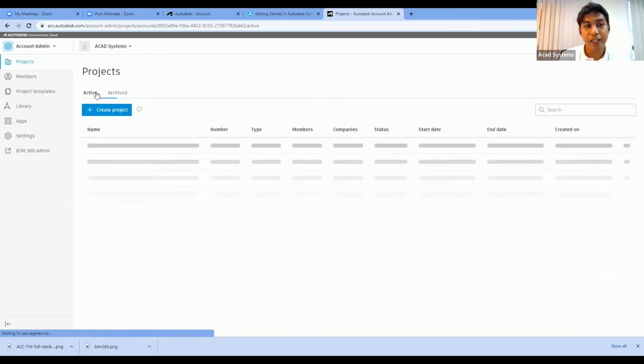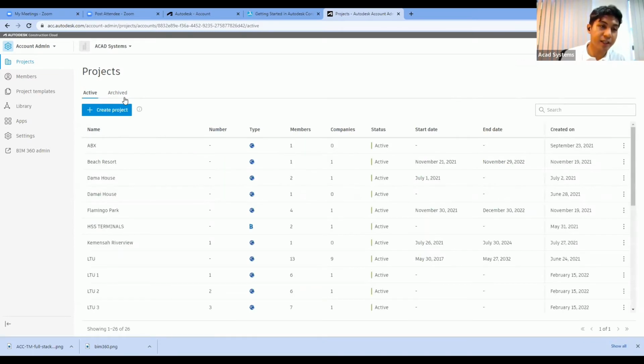So if you're thinking of creating a dummy project, just keep in mind that you can't delete it later, as of now. Okay, next we will be looking into how to add in members.